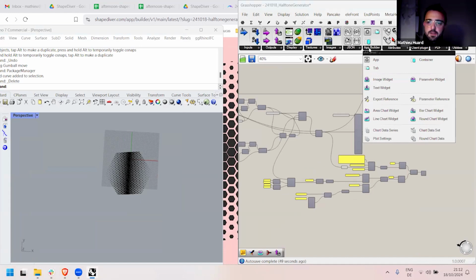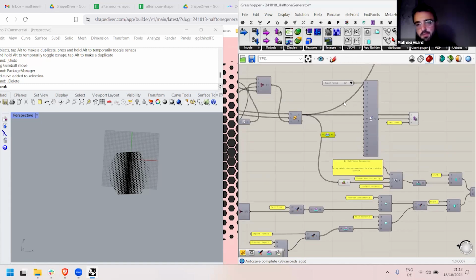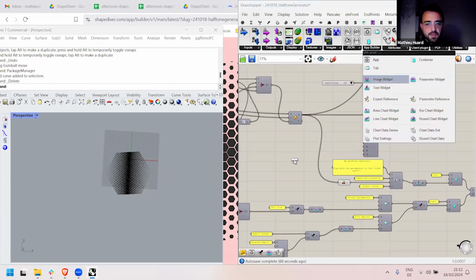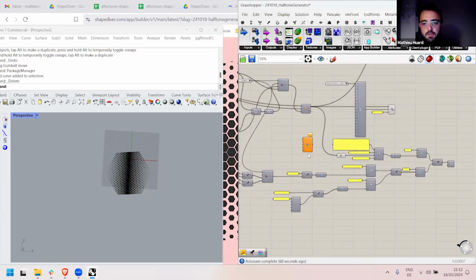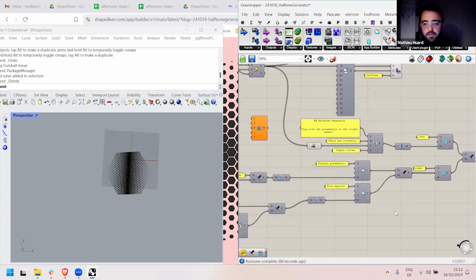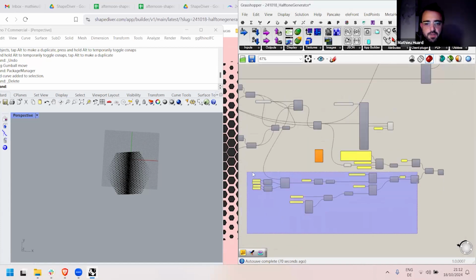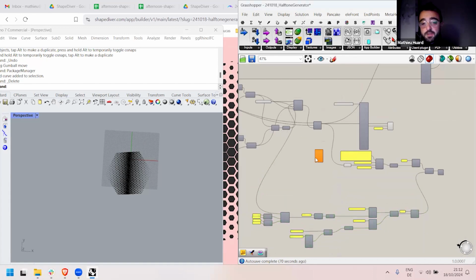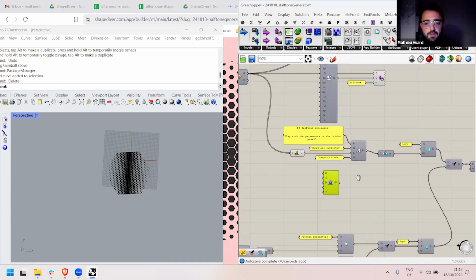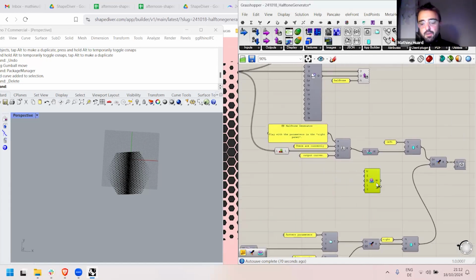Now we can look at going a bit further, and we can start by looking at the parameter widget. No, sorry, I did not want to say parameter widget, I want to say image widget. And the image widget is pretty self-explanatory, but like all the other components that I showed, we can use it to display static information, but also dynamic information. And that's what makes the image widget interesting.